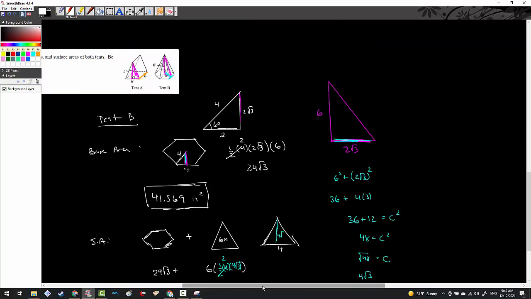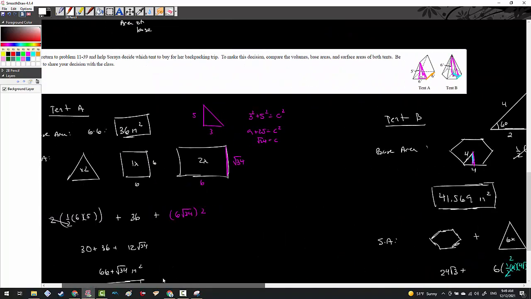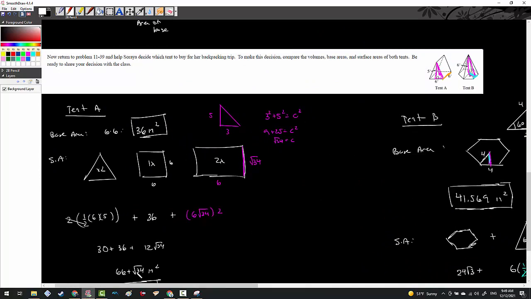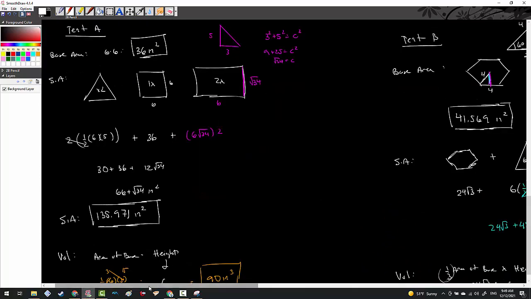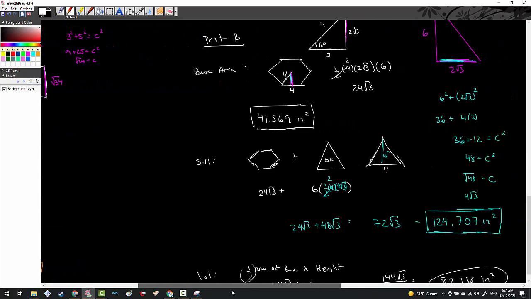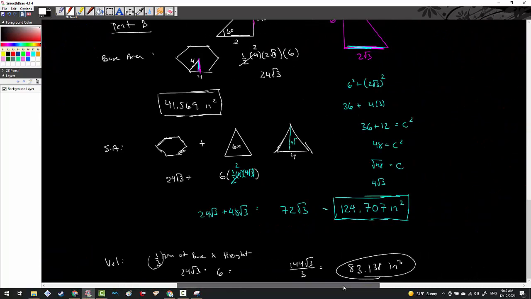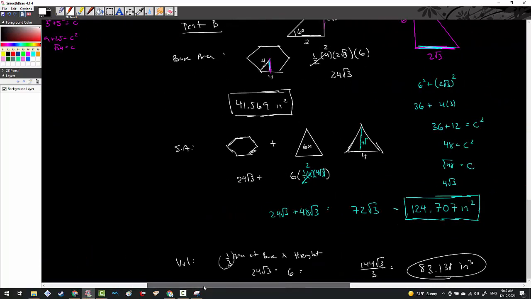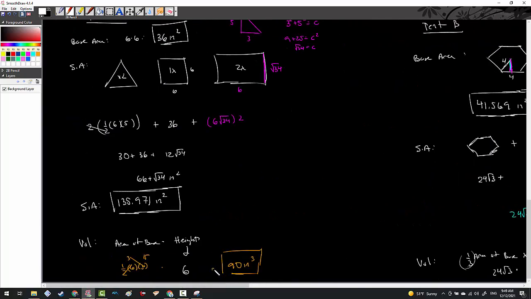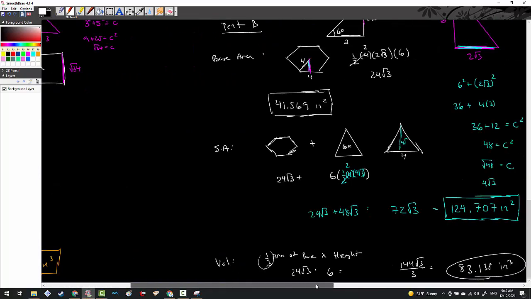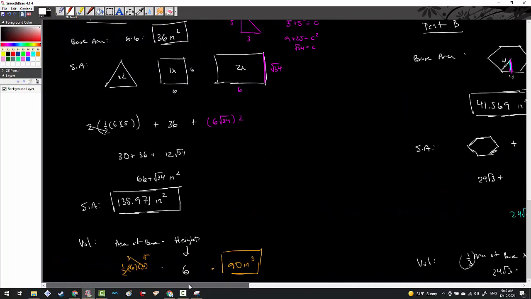So in order for us to determine which tent Soraya should purchase, I don't really know if there's a straight answer. In terms of materials being used, the total surface area of each one, 135 versus 124, tent B has less surface area, and of course holds less stuff, because the volume of tent B is smaller than the volume of tent A. I guess it's entirely up to her which one she wants to buy or bring. With the surface area of tent A being larger, that might mean that it's heavier. But yeah, it would just be entirely up to Soraya.